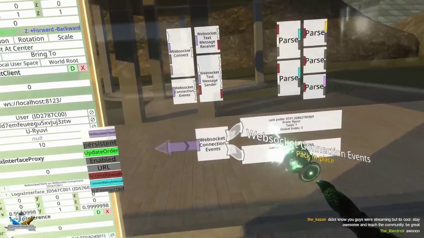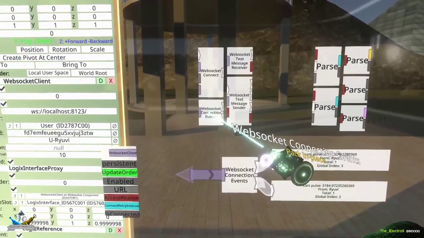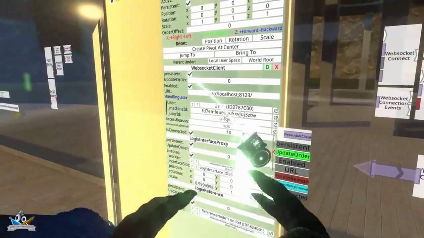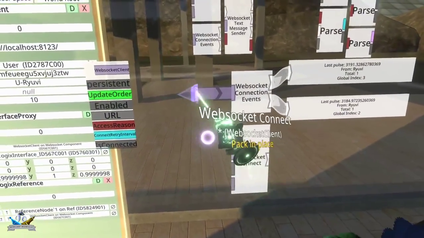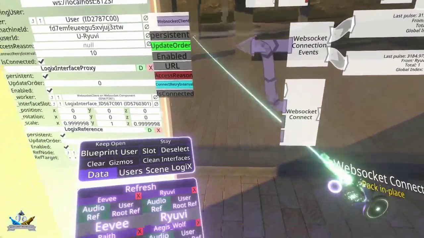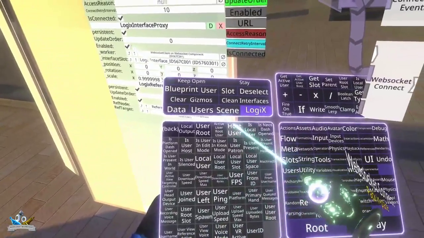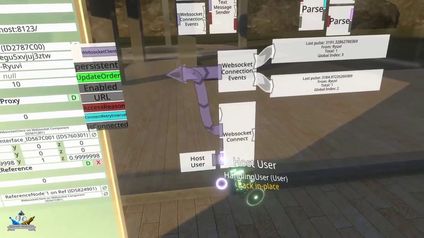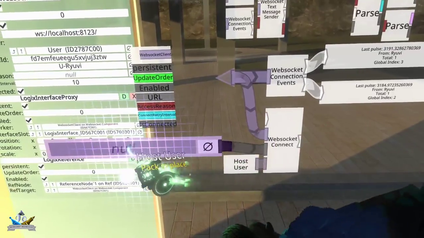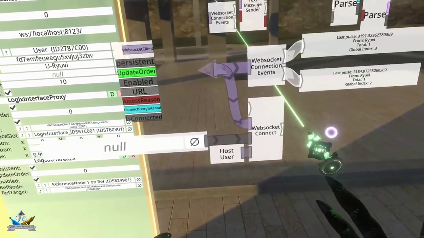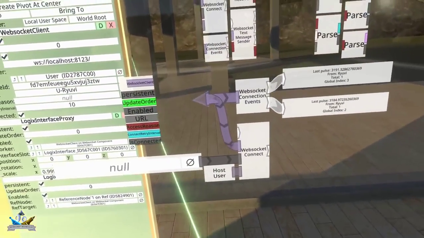Yes. And of course, the pulses come from your handling user as well, if you're curious. Now, alongside WebSocket connection events, instead of placing the information on the component itself, you can do that through logics as well, given a WebSocket component. Let me go to my logics users just for demonstration. We can say host user. You plug in a user, which would become your handling user here, and you can plug in a URL so that if you have logics that needs to connect to a WebSocket, but you don't want to have someone open an inspector to do it, this is how you can do that.